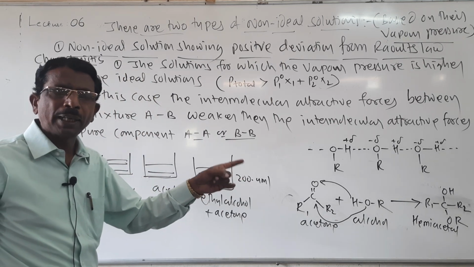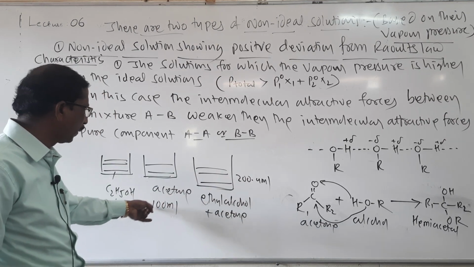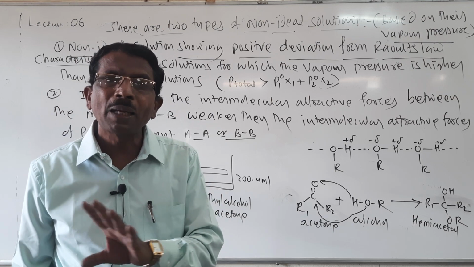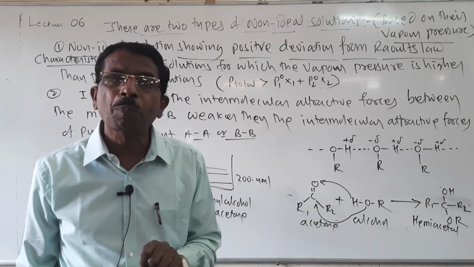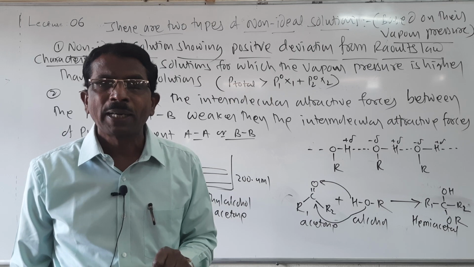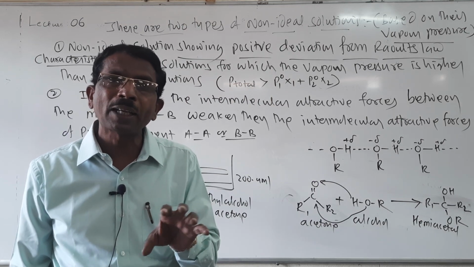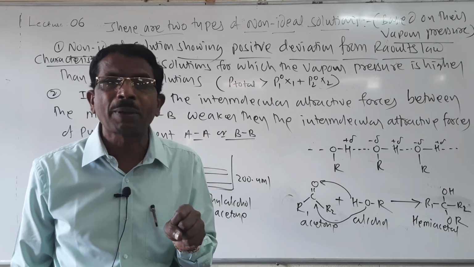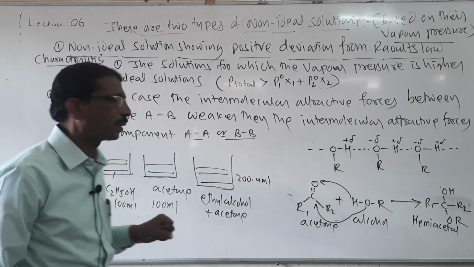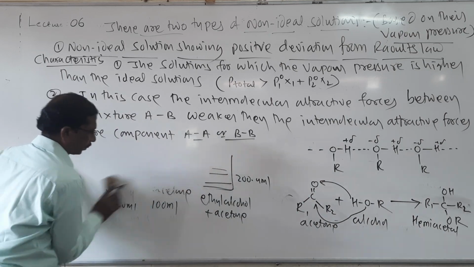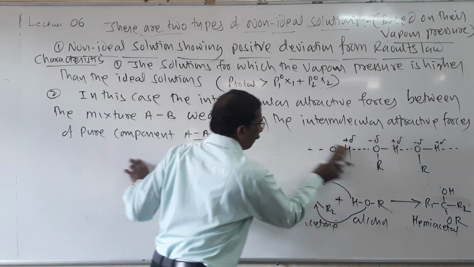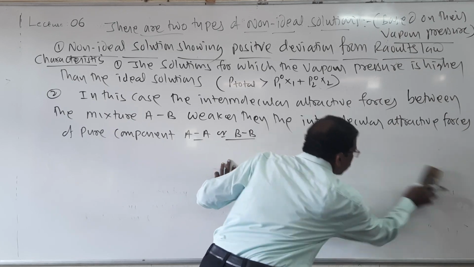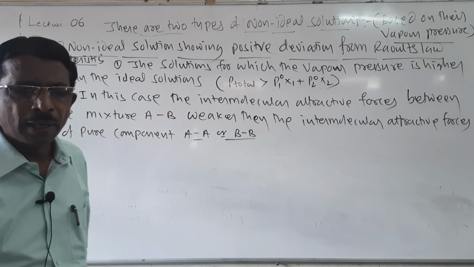I have taken both A and B components and also the example of ethyl alcohol and acetone, and here the volume increases, and remember the enthalpy becomes positive. Heat is absorbed because the intermolecular attractive force is less. It is weak, and due to this reason heat is absorbed. So an endothermic reaction takes place. Similarly we may also write for carbon disulfide and acetone.